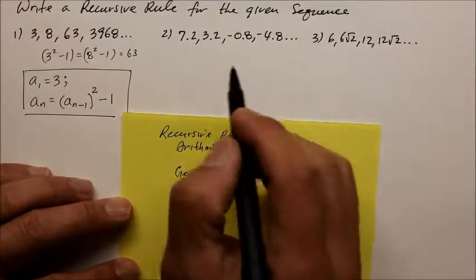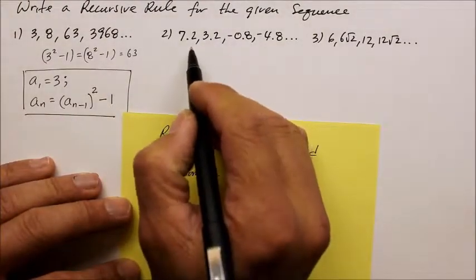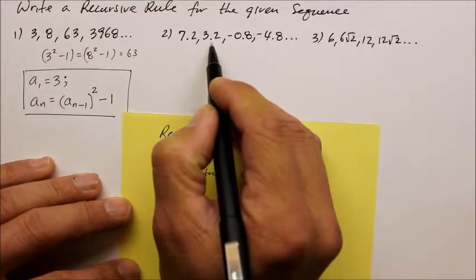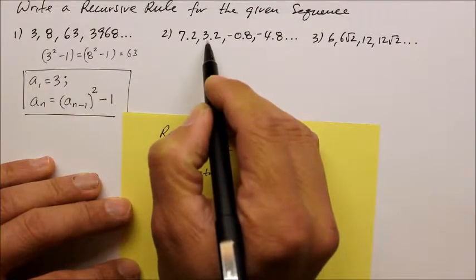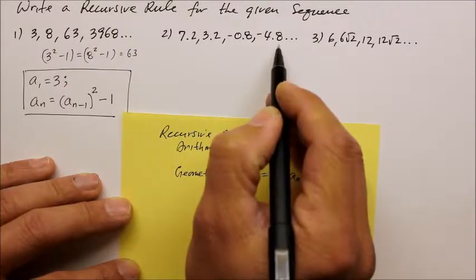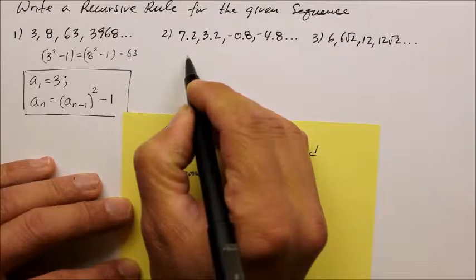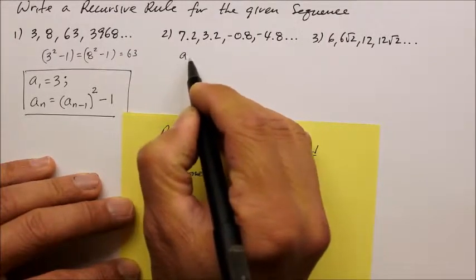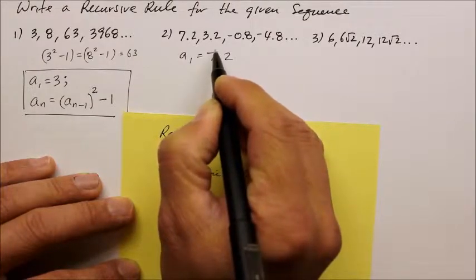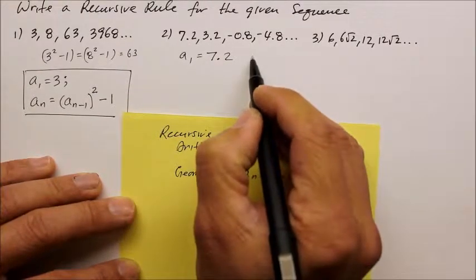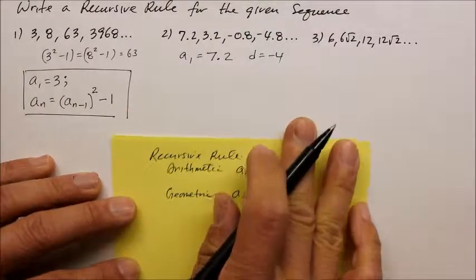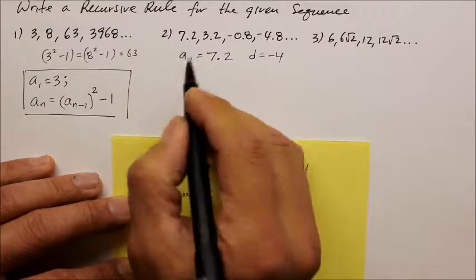Alright, so this was kind of peculiar, but it could have been done. 7.2, how do you get from that to 3.2? Looks like all you do is minus 4. And 3.2 minus 4 gives you negative 0.8. So it's constantly decreasing. So it looks like the common difference for this one, well, the initial number, a sub 1, is of course 7.2. That's a dead giveaway. And what's going on? It looks like the difference is negative 4. And so all we're doing is taking the initial term. So we could write that rule already.